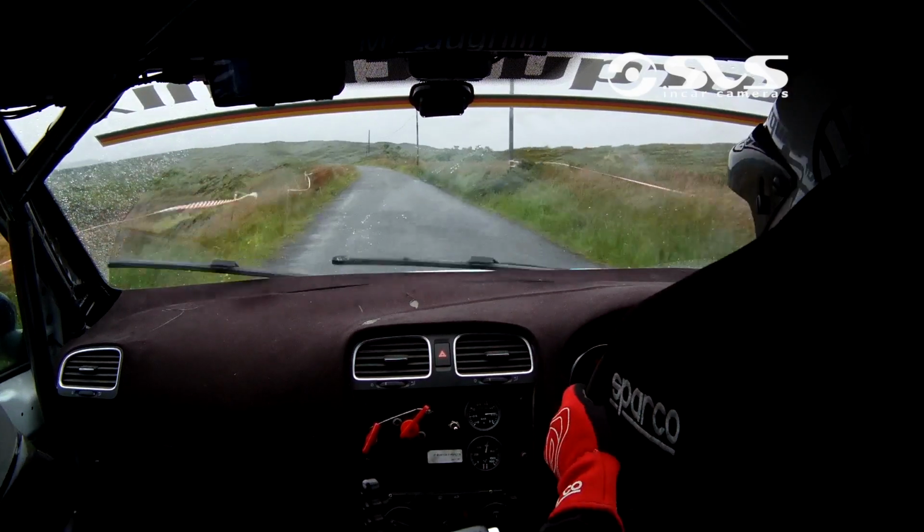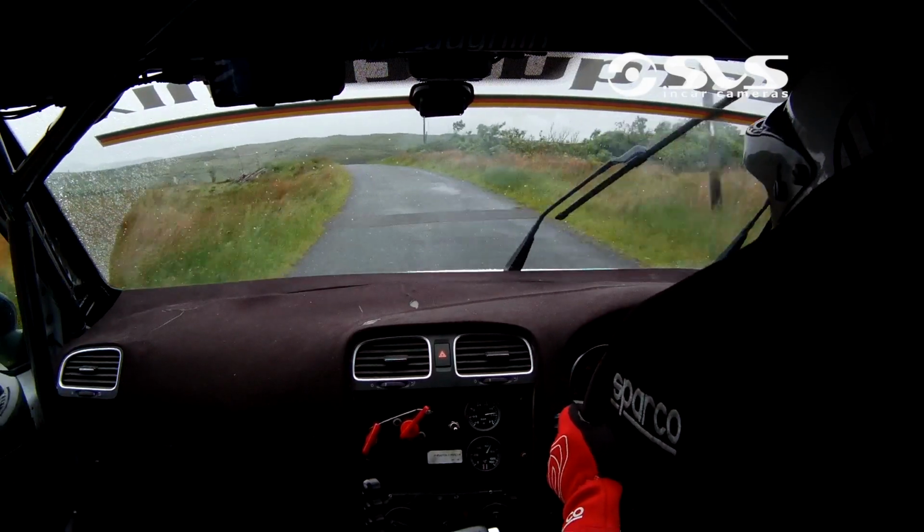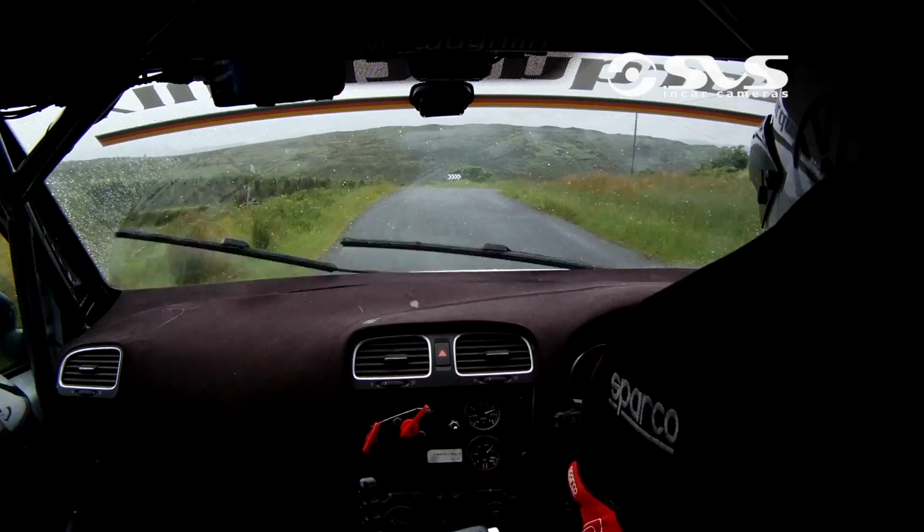Slow six left, press. And three right down, watch the three right down here now. And then 300 down the middle.